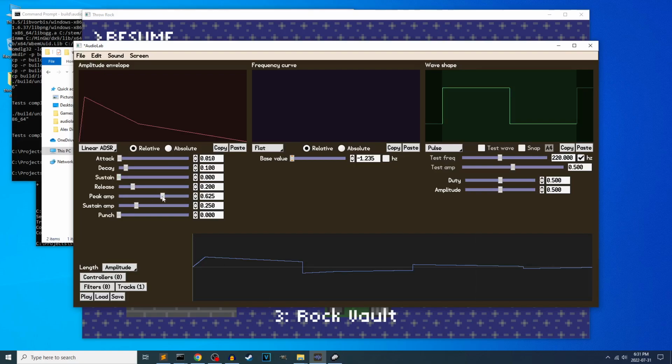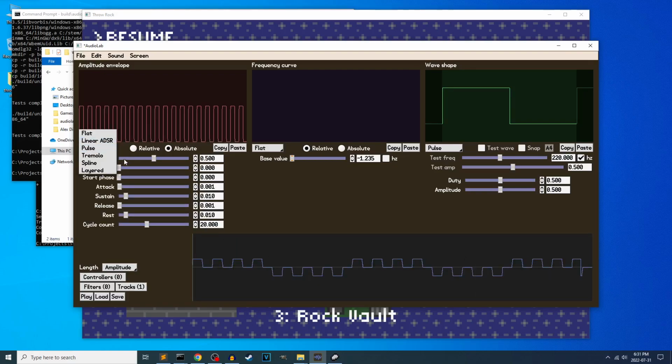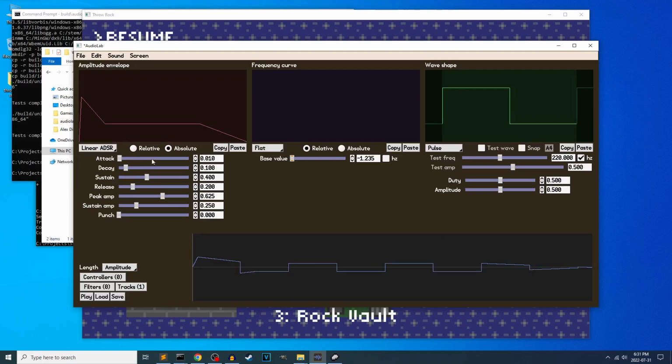So like that, but a lot shorter. And without the... Here, let's make this flat. And shorter... No, wait, how do I shorten this? Oh, I don't have a way to do it. Alright, well, let's cheat then. Okay, so here's where Audiolab's capability is a little short. Okay, if I set my release to 0 and my peak amp to the same as my sustain amp, and my attack to 0-ish, and then put the sustain about here. So there's basically like 3 sounds going on there.